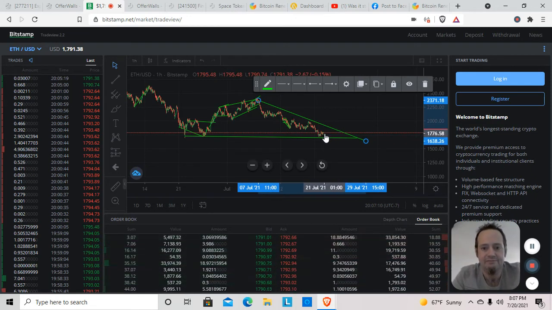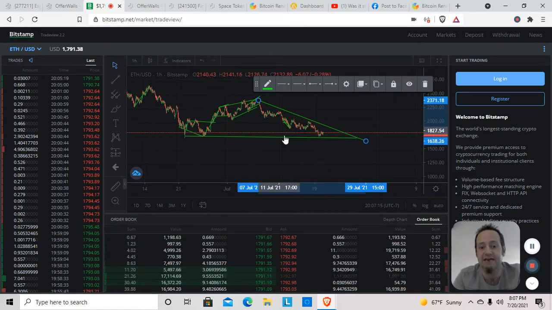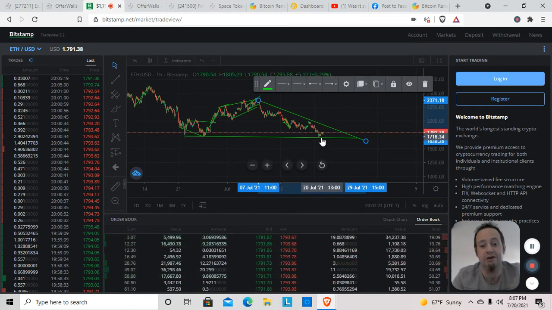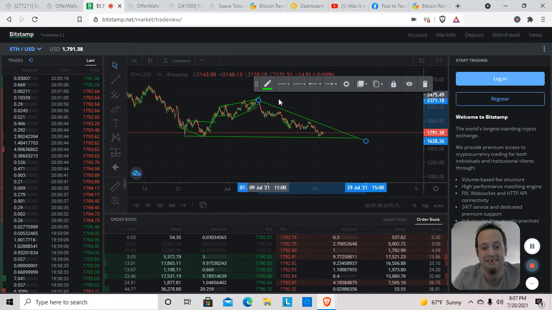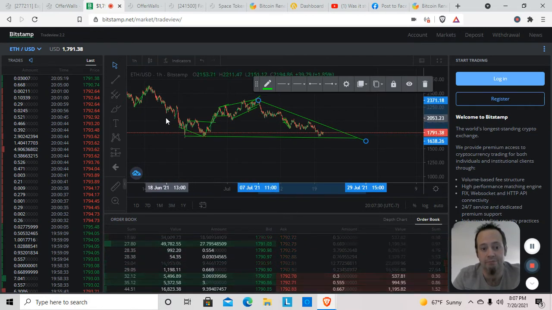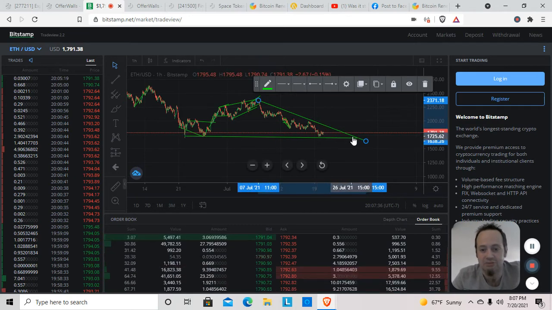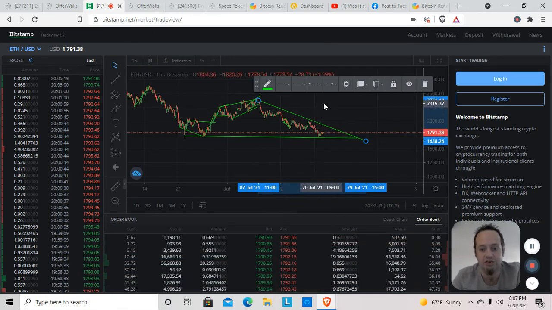Are we going to break to the downside? No, I don't think so. It could be a bad thing, because normally an ascending triangle is a continuation pattern. So a descending triangle could be a bearish continuation pattern. We don't want that, though. That's only some of the times. So I'm thinking that this is going to be, like I said, a fake out, just like Bitcoin.